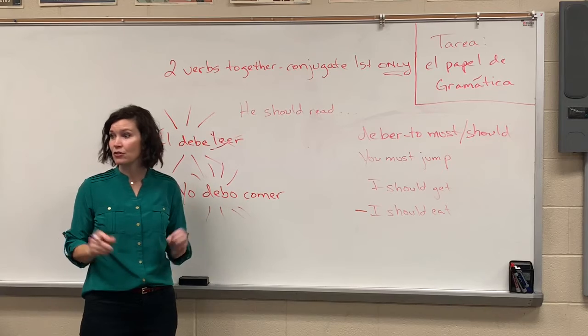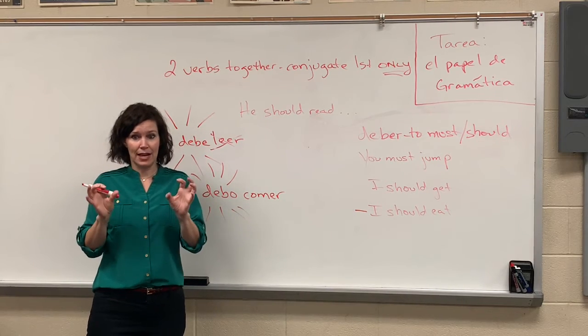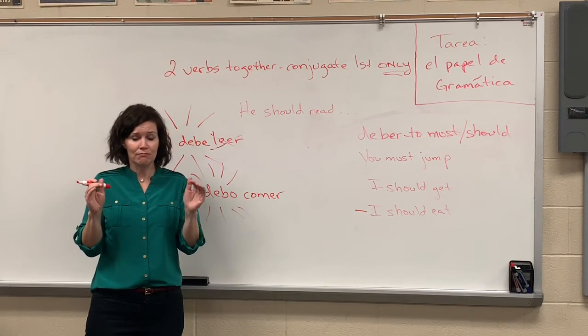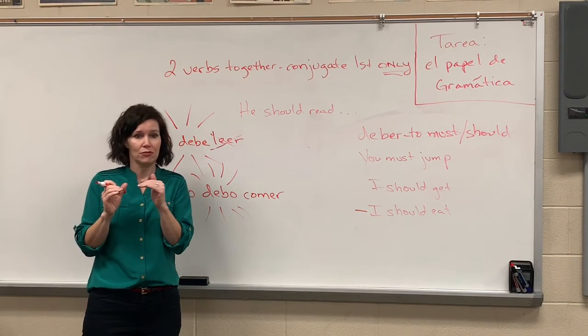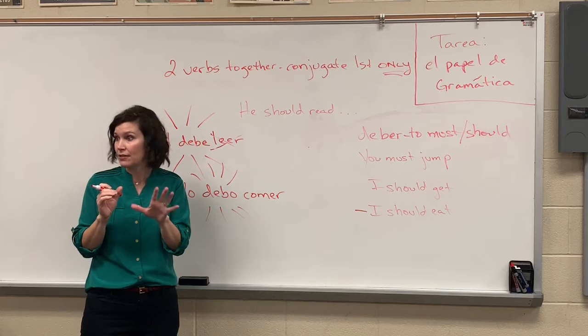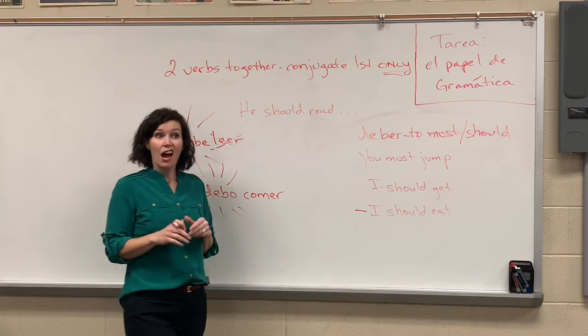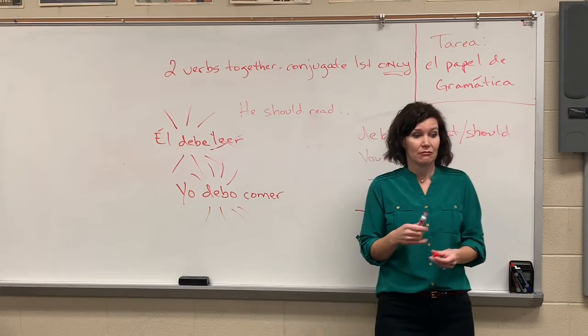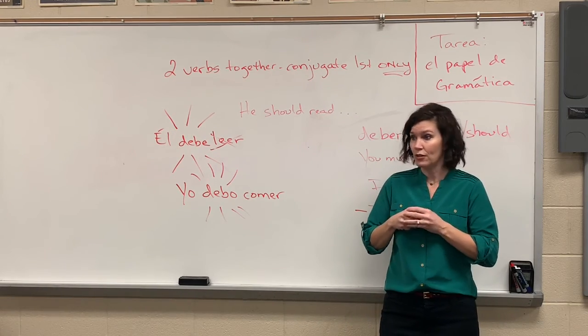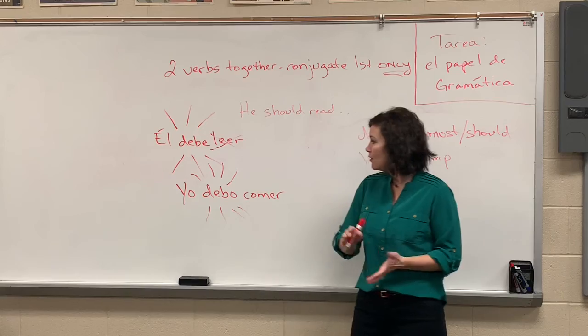So that's how that works when you have two verbs together in Spanish, right next to each other, back to back. The first one gets the conjugating. The second one, you just leave it in the infinitive. Personally, I think it's kind of easy because you don't have to deal with that second one. You just conjugate the first one according to the subject. ¿Preguntas?